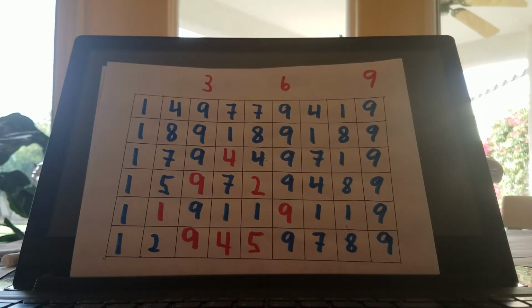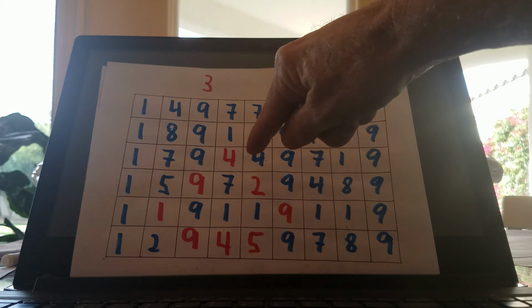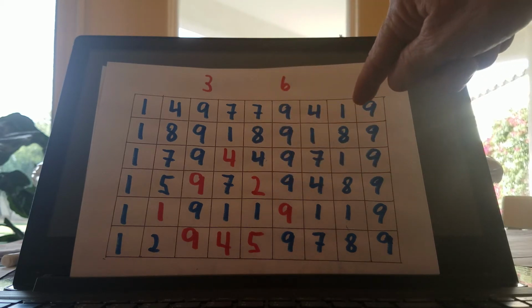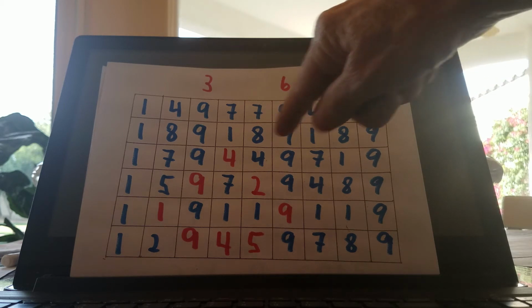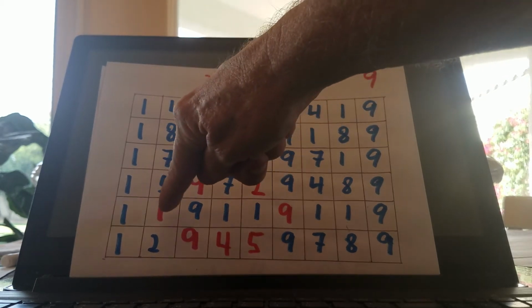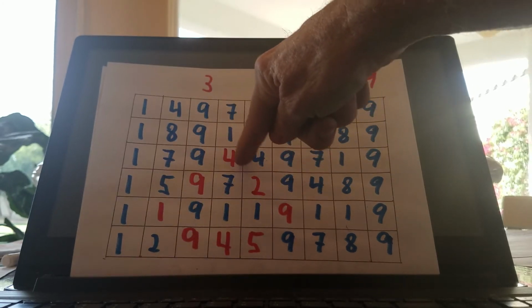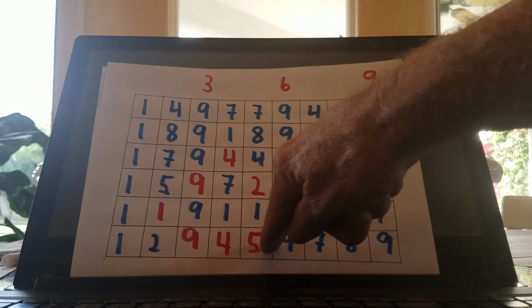So what do we have here? Not really sure at this moment. Doesn't matter though, because it's always there. I'll just do the reds. Okay, so what is that? I don't even know. That's 6. That's 9.